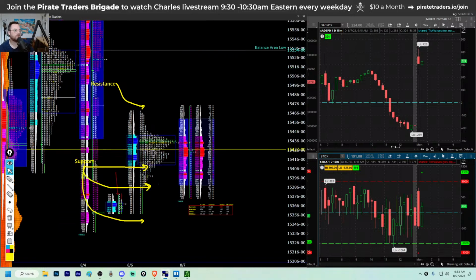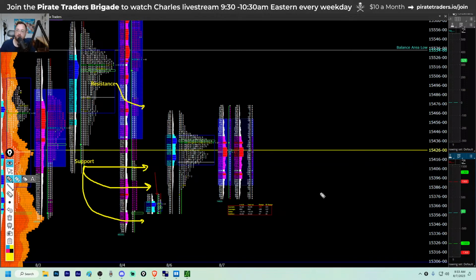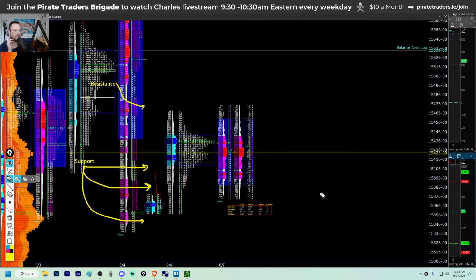So just looking at the NQ here, what's the observation that jumps out at us right away? I'm going to leave this one to the chat. What are you guys seeing looking at the market profile on the NQ that seems glaringly obvious to us right now?